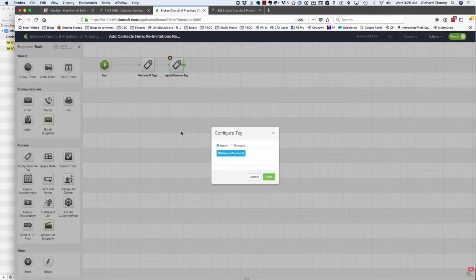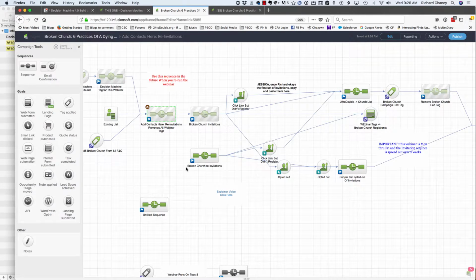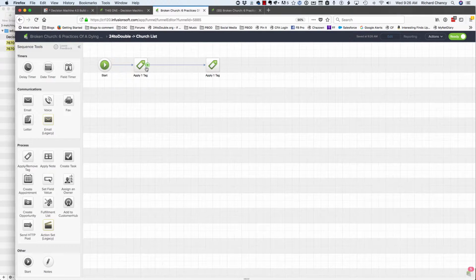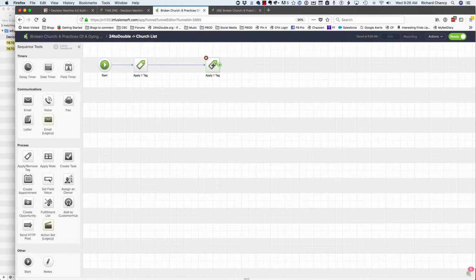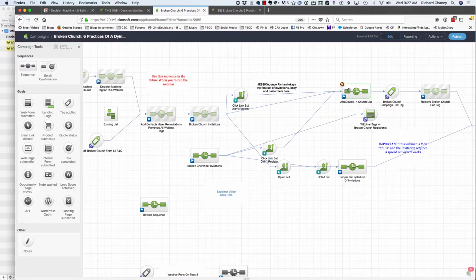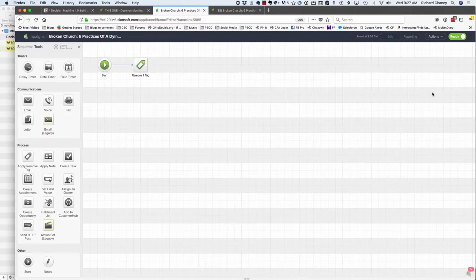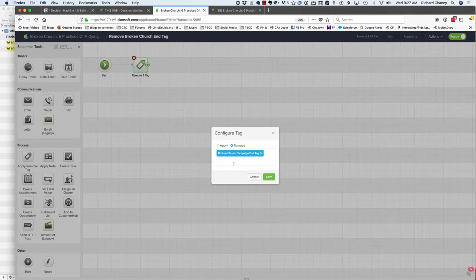Apply, save. And then we're going to go over here and make sure that we've got church list tag. That stops that. That last tag triggers this tag right here, and then moves them over here, which is where we should be removing the webinar in process tag, and we're not.